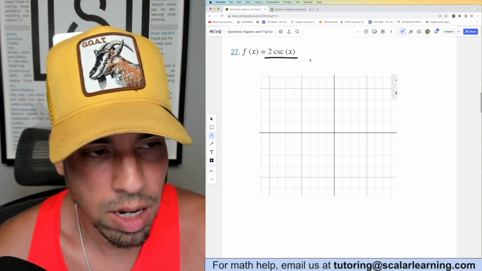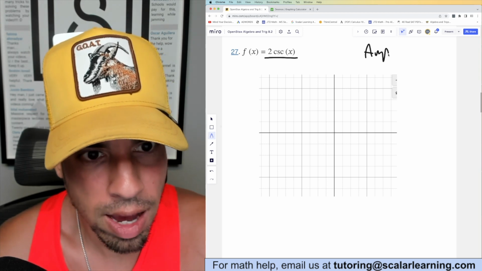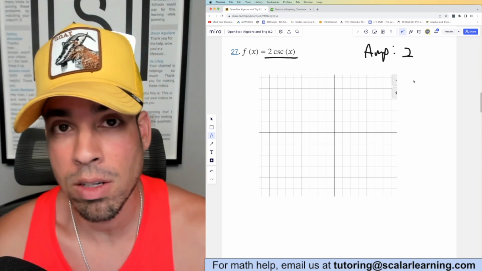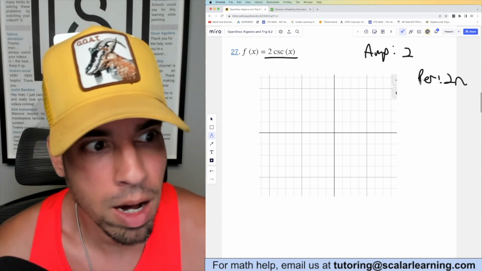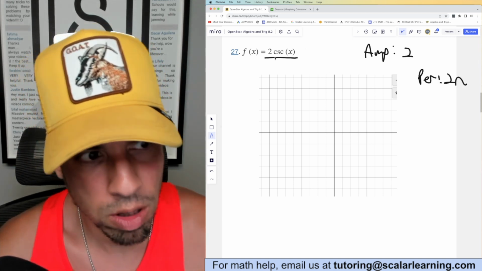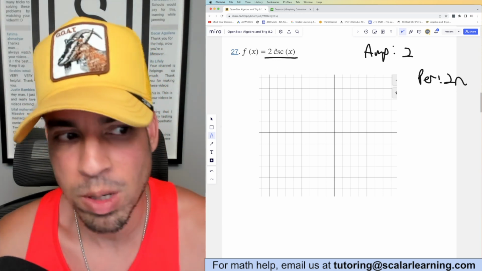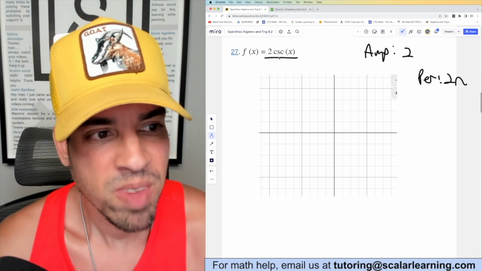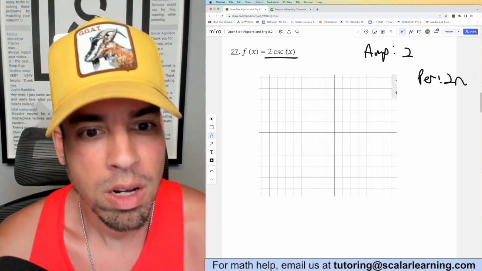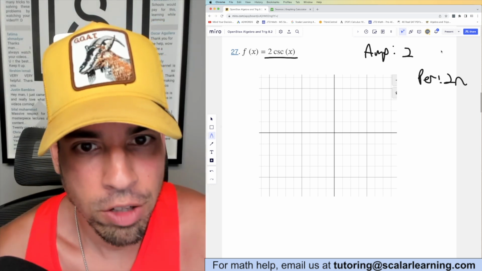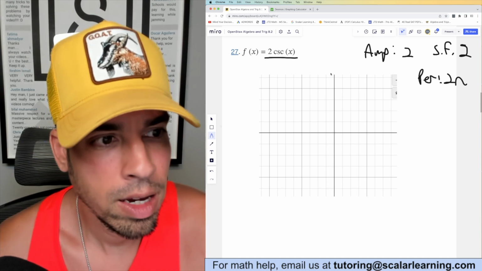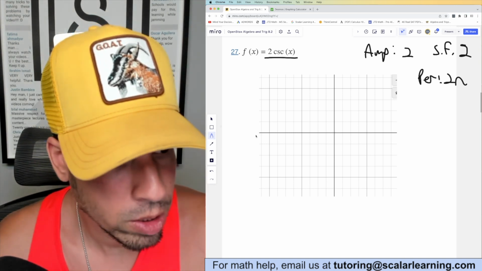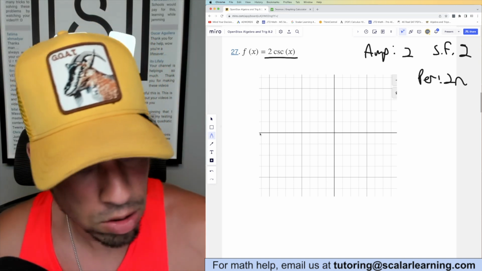And we're going to take a couple things, right? We know that the amplitude is 2, but everything else is unmodified, which means the period is our standard 2 pi. Amplitude, we've been calling it a stretch in other problems, but for sine and cosine, it's amplitude. But if we want to say stretching factor, we'll just call it the stretching factor, okay? So we'll call that 2. And since there's no vertical shift, we know we have a center line at 0.